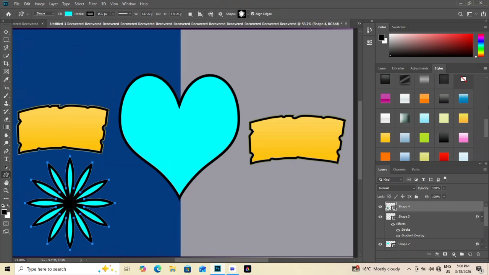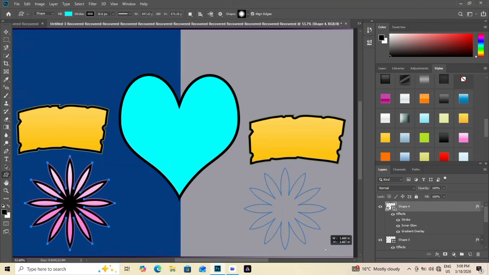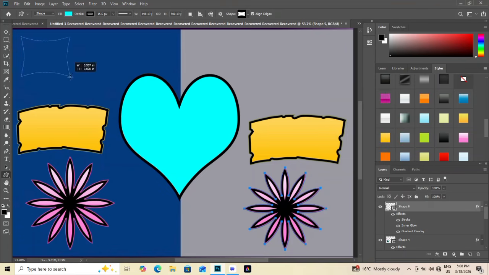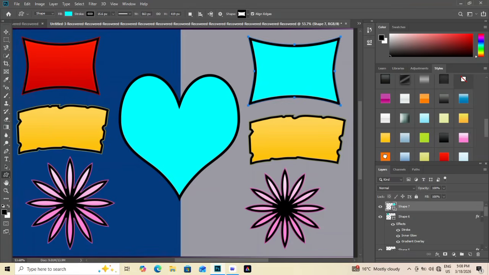Select the Rectangle tool and draw a large square using a deep blue color. Duplicate it and scale the copy slightly smaller, changing its color to teal so it appears layered above.